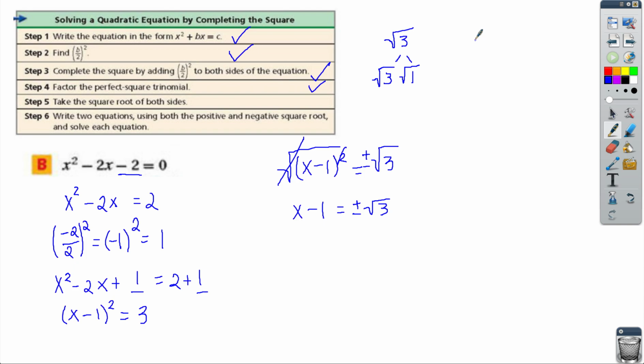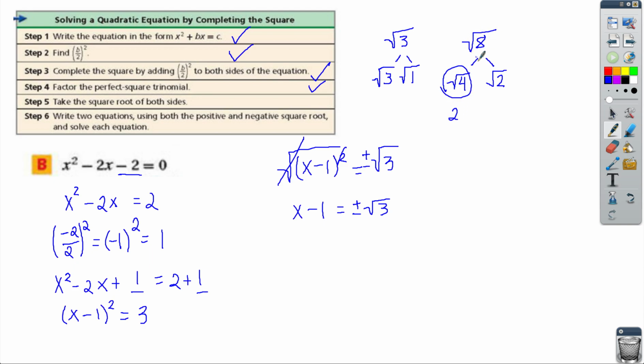Okay. Otherwise, had your answer been root 8, you will have to factor this out because you know it's not prime yet. And root 8 will have factors of 4 and 2, where of course you know the square root of 4 is 2, correct? However, that's just one side.